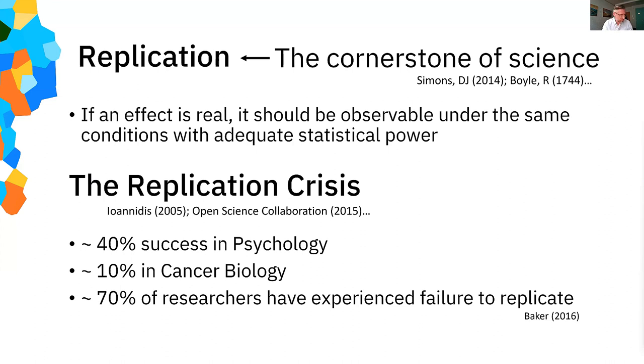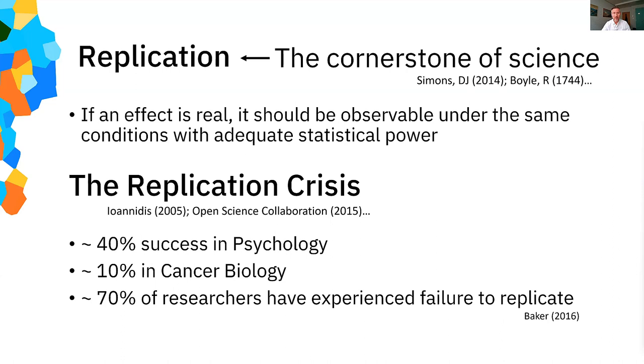And Baker, who is an editor in the Nature Publishing Group, did an interesting thing in 2016. Instead of trying to measure the success of replications, Baker just went out to thousands of researchers and invited them to rate their responses to a variety of questions about replications, and found that the large majority of researchers have attempted to replicate things and have failed at it. So even though there might not be published efforts at these, it's commonly accepted across science that the things that we're publishing might not be so replicable.